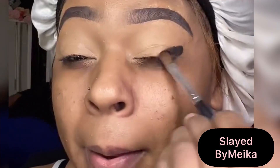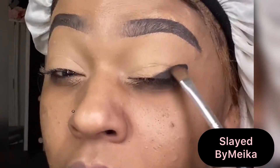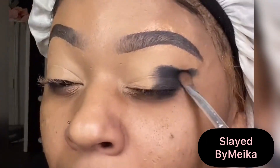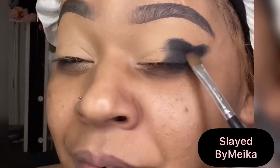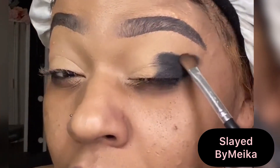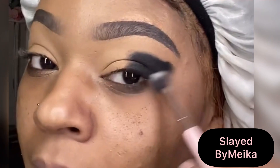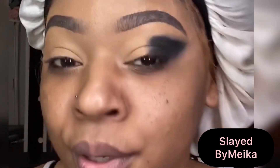Now I'm working out of my eyeshadow palette, Painted for the Back Row, and I'm going to start placing that black right on the outer corner of my eyelids, giving it a little wing. Whenever you are trying to create a shape with shadow, you want to make sure you use a small packing brush — it gives you more control. Now I'm just going to start blending it out with a fluffy blending brush, blowing out those edges and making sure I don't have any harsh lines.